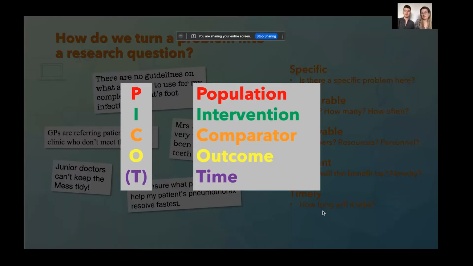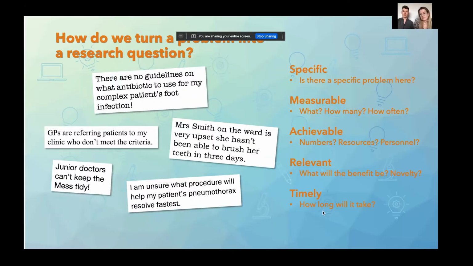Sorry, just to go back one second. The other thing about these problems that we've brought up here is hopefully we can demonstrate to you that a research project can be something you can come up with yourself as a medical student. But it doesn't have to be giant. You don't have to be researching grand overarching ideas that are going to get their way straight into the latest NICE guidance. You can keep your research local. You can keep it specific to things that you see every day in your practice. So I think it's just a point about keeping your eyes open and seeing what opportunities there are out there.